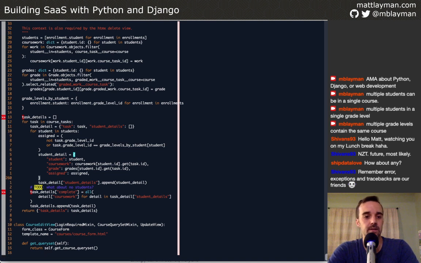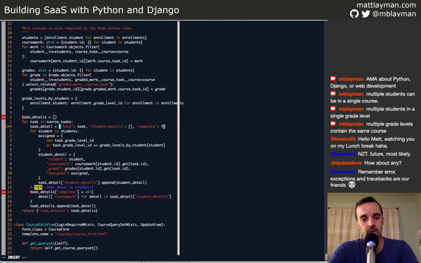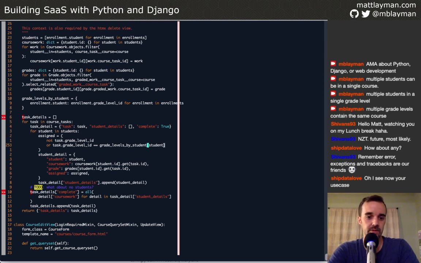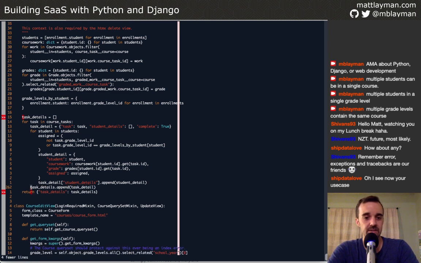So what if we default. Oh, this is coming together way nicer. Thank you all. Let's default it to complete. And check this out: if we go through the students and any of them don't have it complete, then we can flip it over to false. I think that is going to be way simpler than calculating it later.